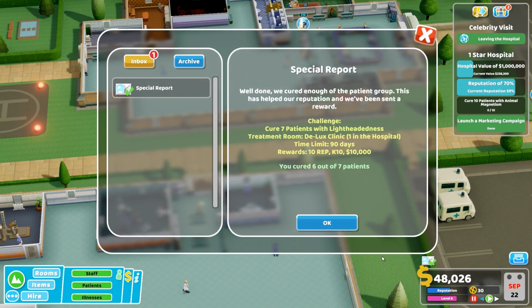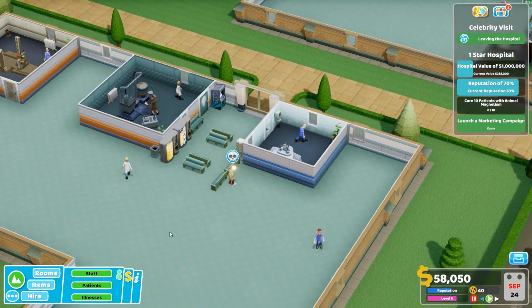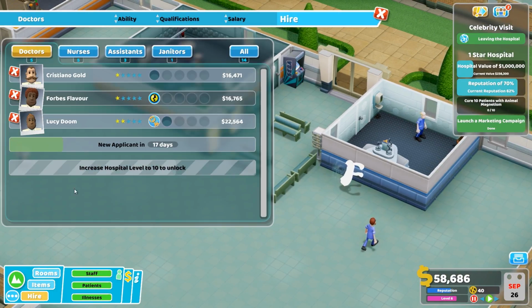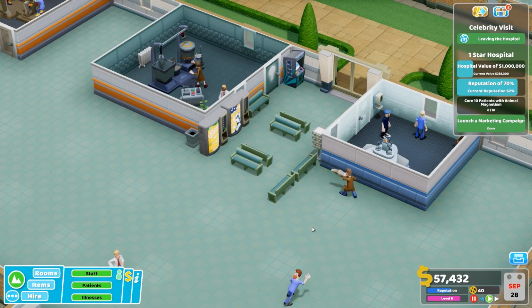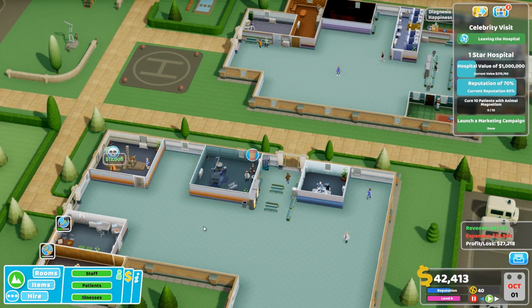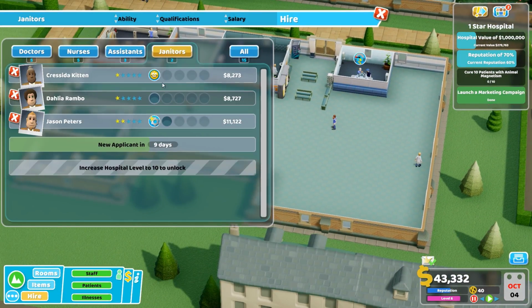Special report, 6 out of 7. Okay, I think the last one failed but didn't kill them. So we actually got 10 reputation, 10 kudos, and $10,000. Oh no, it did kill them. Never mind. His head is very much still attached to his head. Oh no! Janitor, ghost capture, go! Please, there you go. Solve that problem immediately. We don't actually have a janitor with ghost capture, so solving that right now is worthwhile since we probably already need some more janitors. In fact, I'm actually going to hire another one, I think.